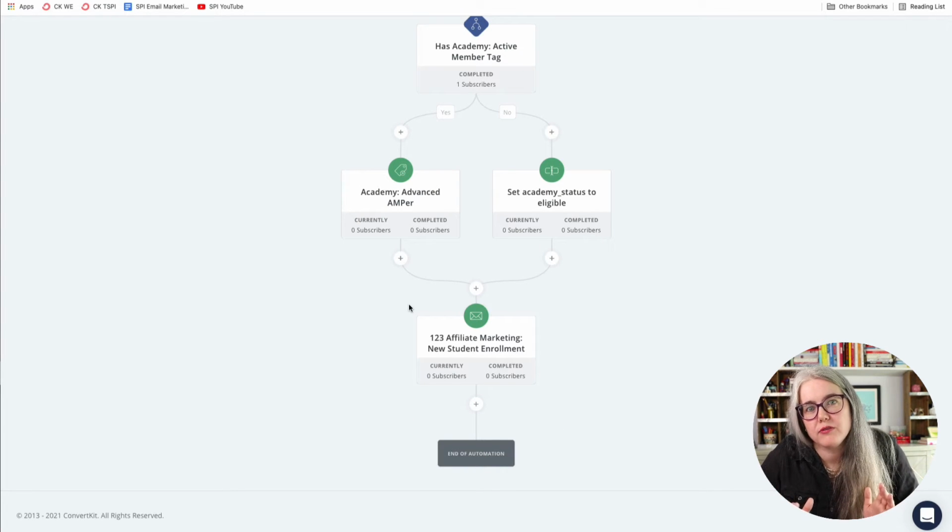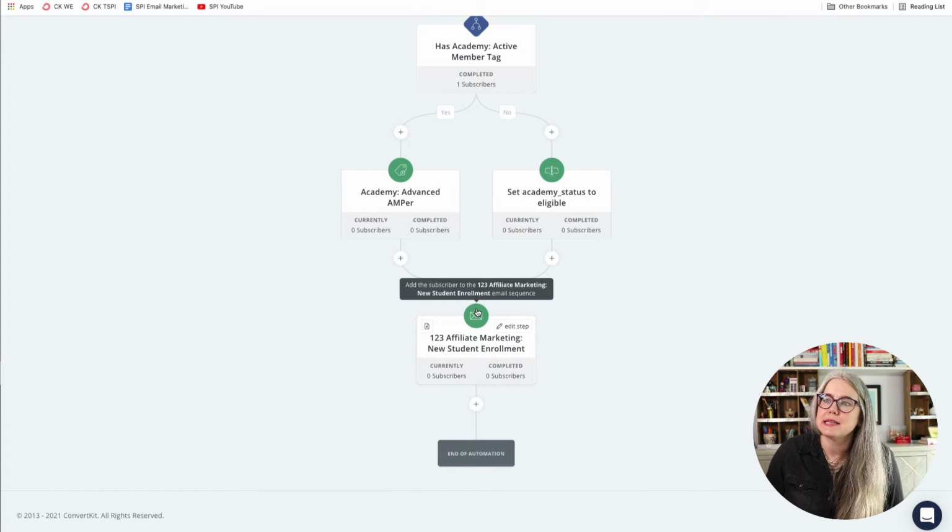Now we're at the bottom of my automation, and this is the point at which order matters. I am sending my student into an email automation. When I first started using ConvertKit automations, here's how I screwed it up. I would put the email sequence at the top of my automation. I would say, I want them to get this email right after they make that action. Right after they buy that product, I want to make sure that they get this email right away, so I better make it first. And then I'll update all of those tags and custom fields and things like that.